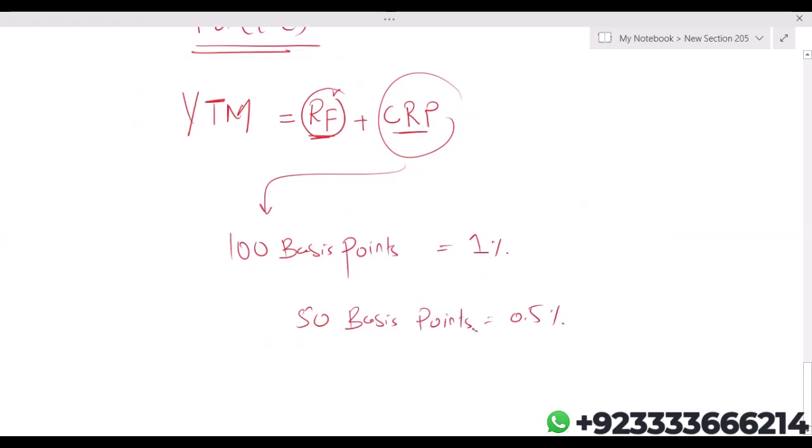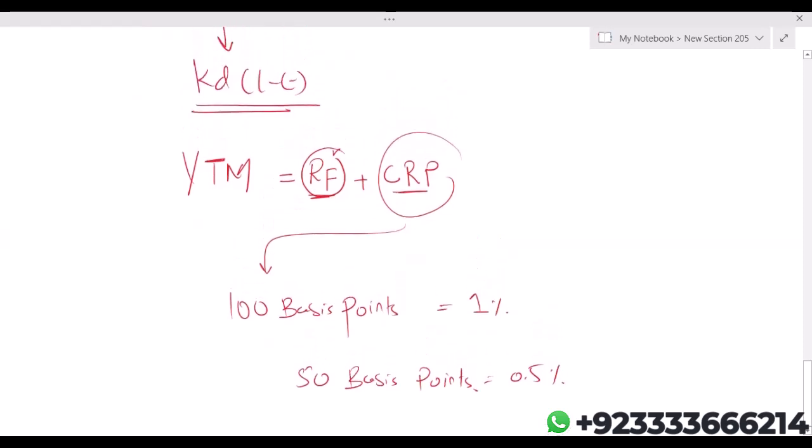Now, let's say you have calculated YTM. This YTM is actually the KD for you. So once you have calculated the KD or YTM, you just need to do 1 minus T. Let me repeat again. In case of redeemable bonds, the first priority is always the YTM approach. Now, it rarely happens that a redeemable bond is given and, let's assume, the YTM approach is not applicable.